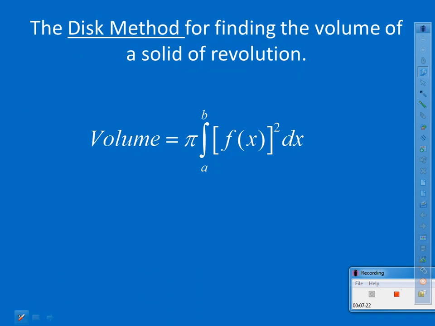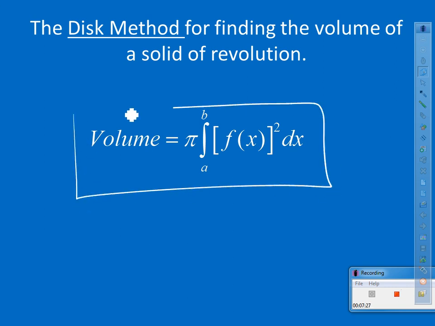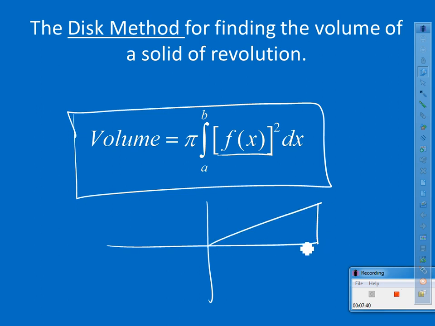To find the volume of anything calculus style, here's the formula. The volume of any figure that we want to talk about can be found by pi times the antiderivative from a to b of f of x squared. Really, guys, here's what we're doing. If I'm taking that figure again, as I spin this part around, I'm going to get a circle. Well, the area of a circle is pi r squared. Check your formula out. Pi, f of x is really your r.